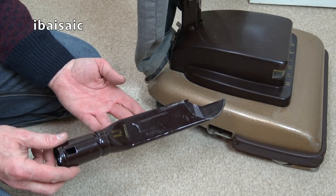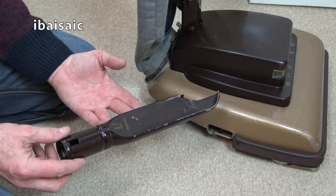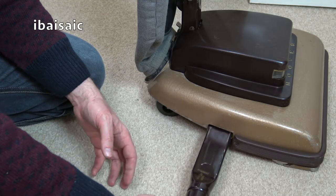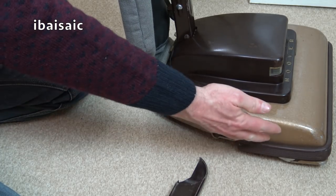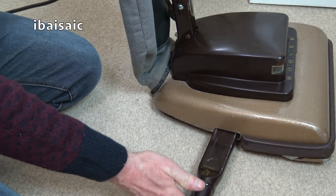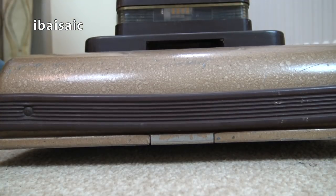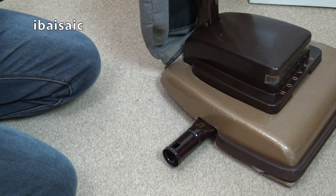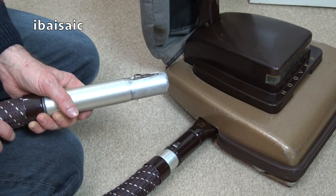Earlier on I was having a bit of trouble trying to fit this converter into the side of the machine, until I remembered that Sam Watson from the channel Beko 1987 kindly sent me some pictures of his 612 instruction book. I perused that and realised what I was doing wrong — I was trying to put this converter in without pressing down on the back of the cleaner. You're supposed to press down on the handle, which raises the front of the cleaner. The wheels are spring loaded at the back, so you press it back like that and then you can slot the converter in. Now we've got the suction converted through here and we can connect the hose — clicks into place.